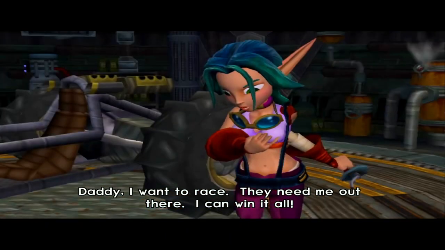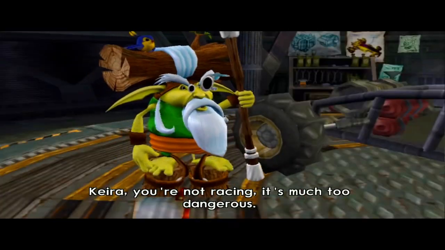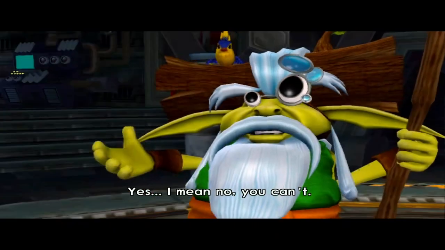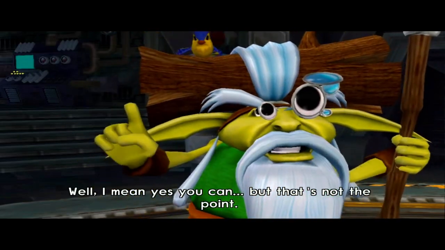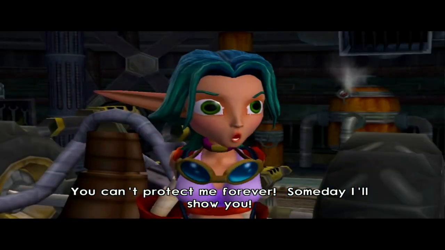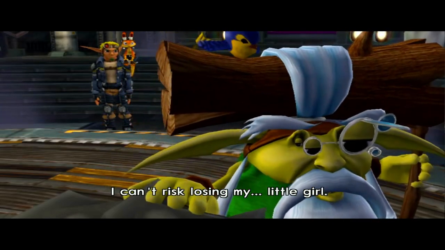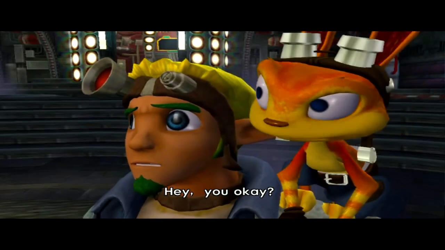Daddy, I want a race. They need me out there. I can win it all. Oh no, not this again. Kira, you're not racing. It's much too dangerous. But Daddy, I can do it. I can race better than any of those guys. You know I can. Yes, I mean, no, you can't. Well, I mean, yes, you can, but that's not the point. I won't have it. A woman's place is in the garage fixing cars. You can't protect me forever. Someday I'll show you. Not today, you won't. No racing. That's final. I can't risk losing my little girl. I'm not your little girl anymore. You'll see.